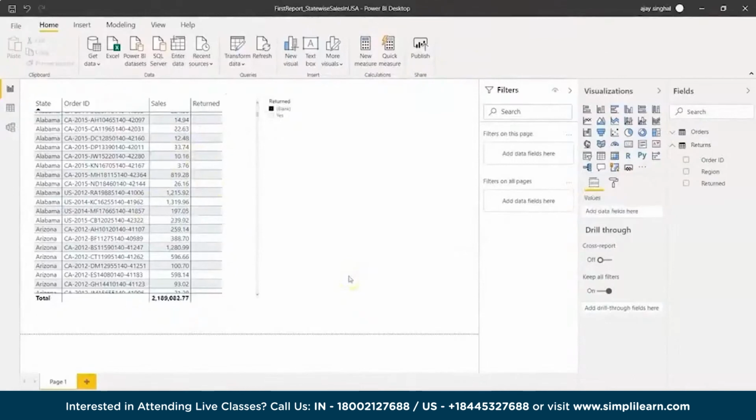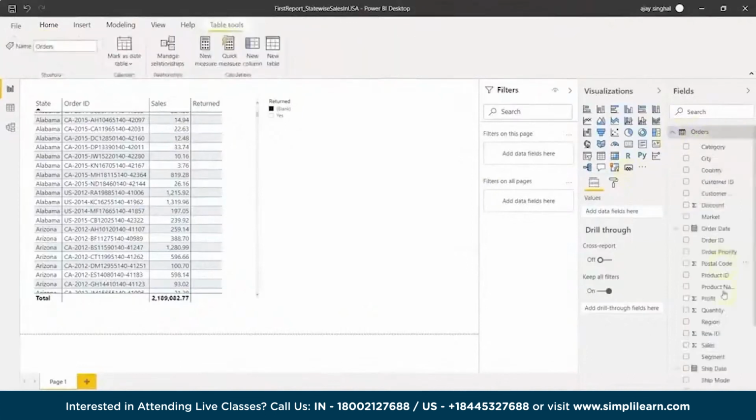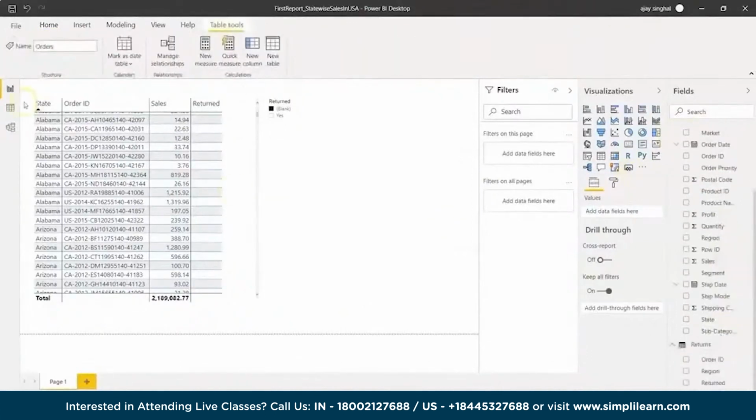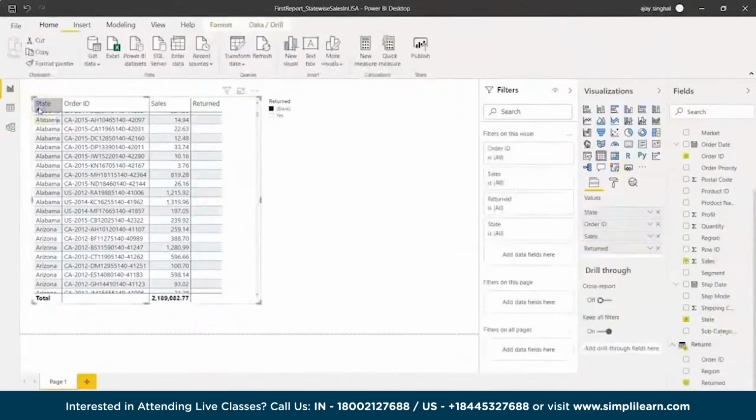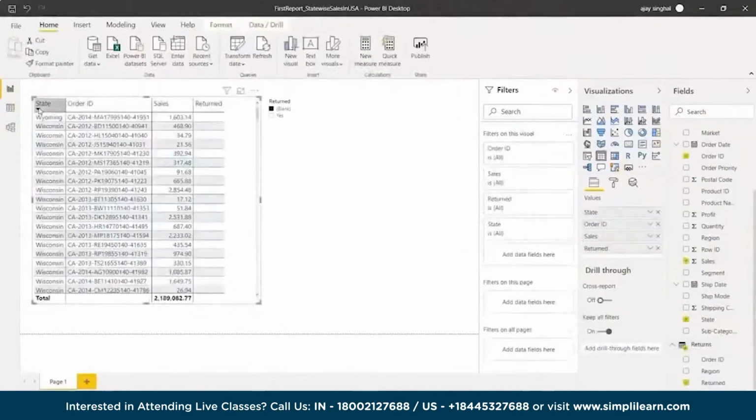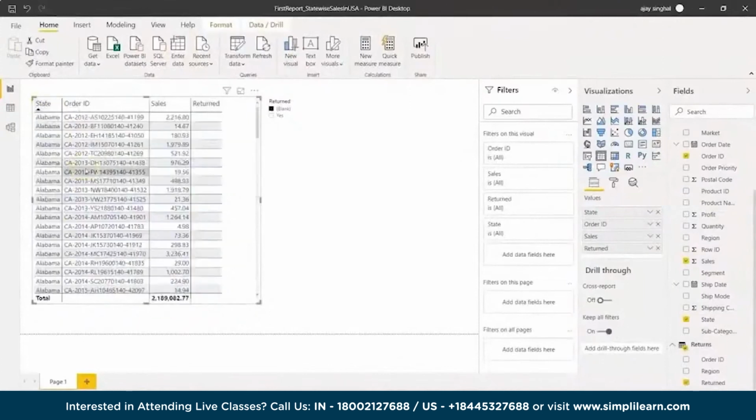You can say I would want a particular kind of information. So for example, if I go into orders, we know we have the state. Now I do have the state information here, and if I would be interested, I could filter this out in my report itself. I can sort it, I can look at it in a different order.